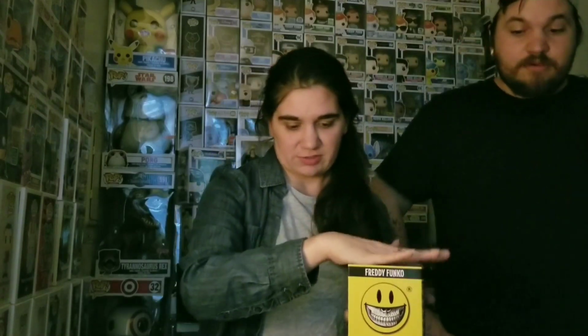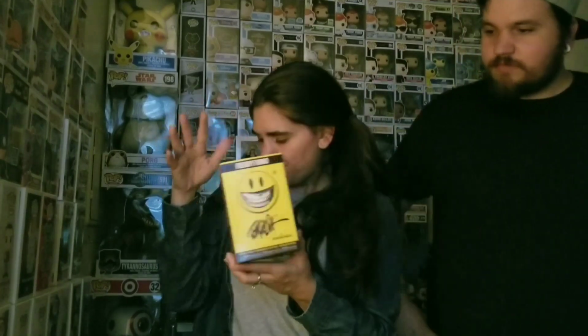Personally, I really love it. I think it looks great, and if you're into that kind of style, it's a beautiful piece to have. It's also really awesome the way that it's put together. This top piece just slides open, and it's like you have your own protector. The sticker is actually on the plastic, and you can just close that right up.